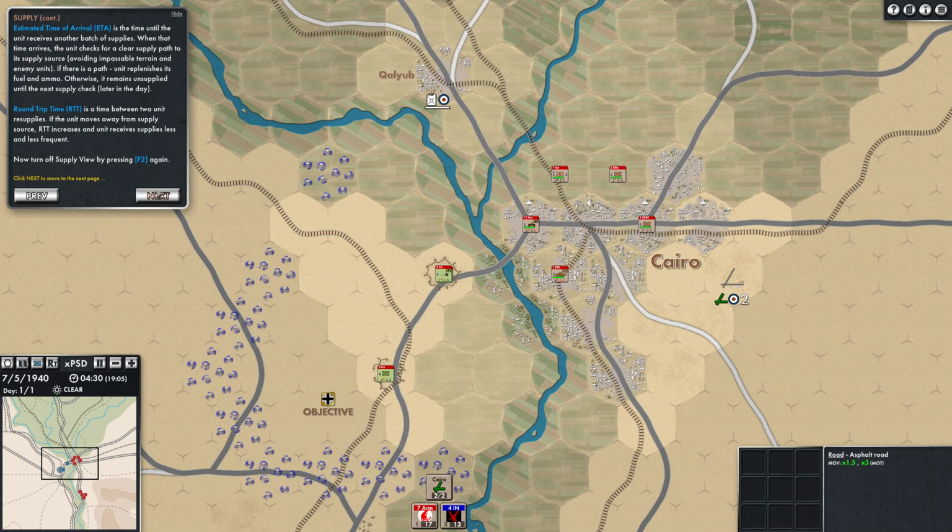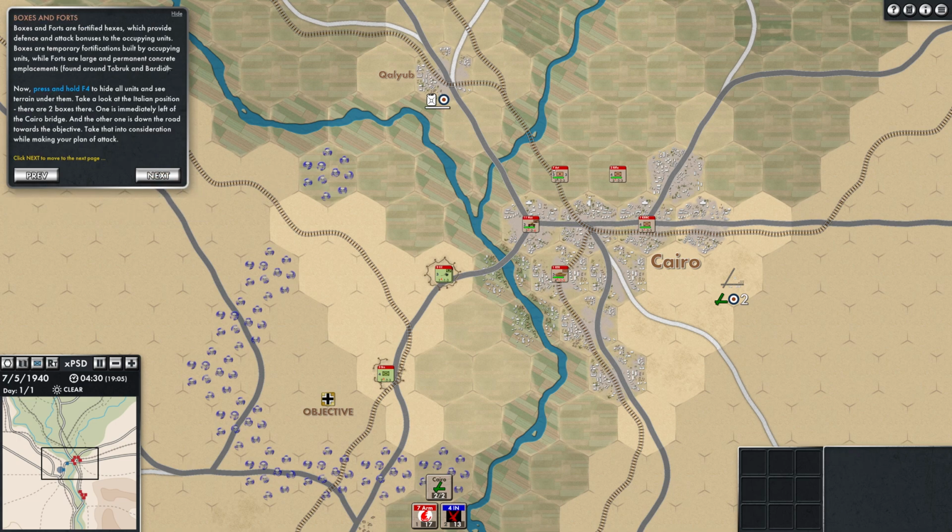This is cool. I'm liking this. Boxes and forts are fortified hexes which provide defense and attack bonuses to the occupying units. Boxes are temporary fortifications built by occupying units, while forts are large and permanent concrete emplacements found around Tobruk and Bardia. Now press and hold F4 to hide all units and see terrain underneath them.